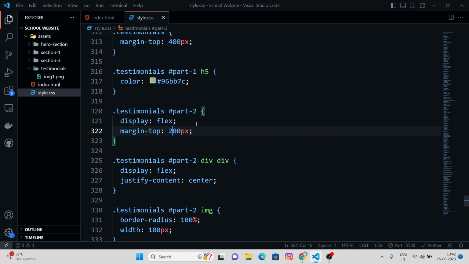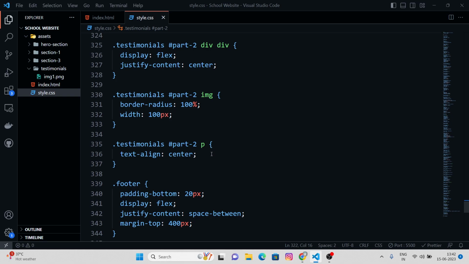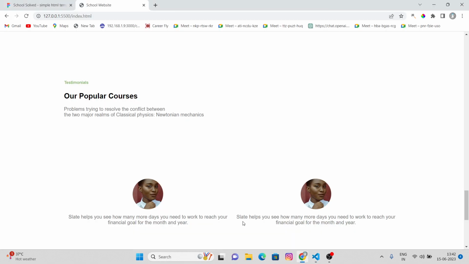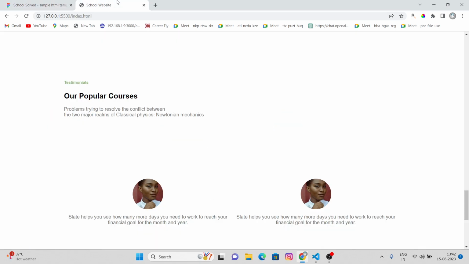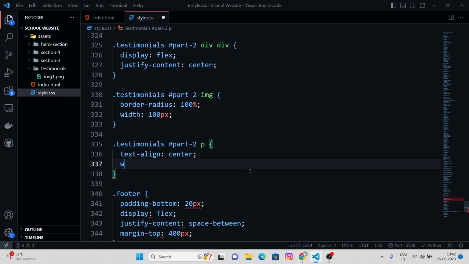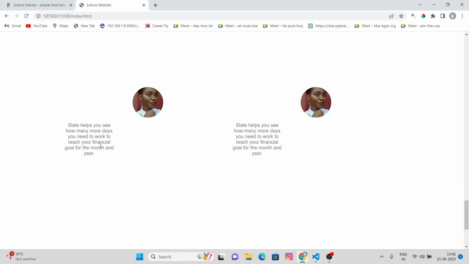Now I might reduce the paragraph size. Okay, let's do it. Let's reduce the paragraph size part 2.